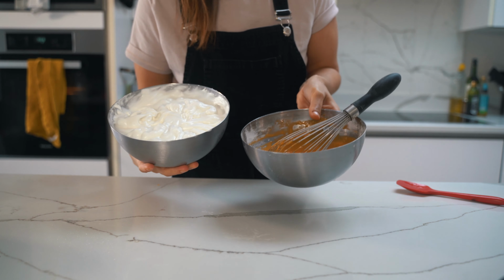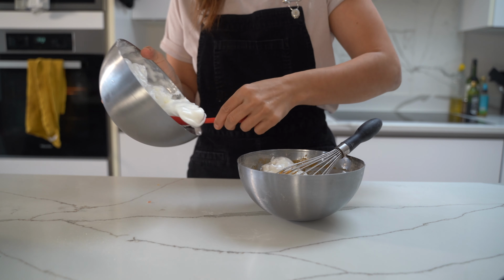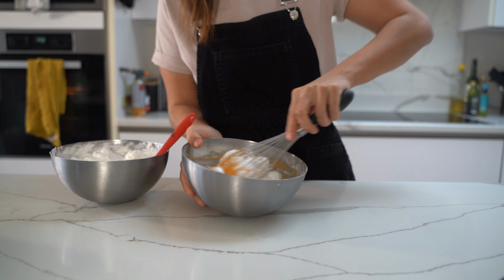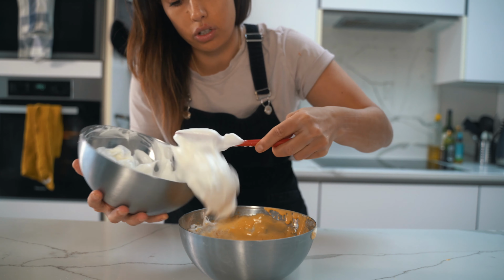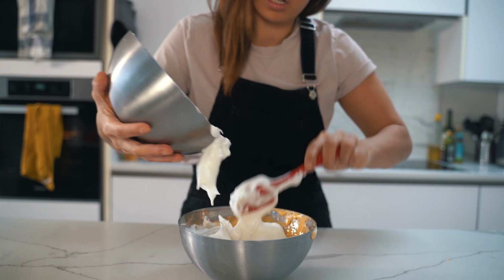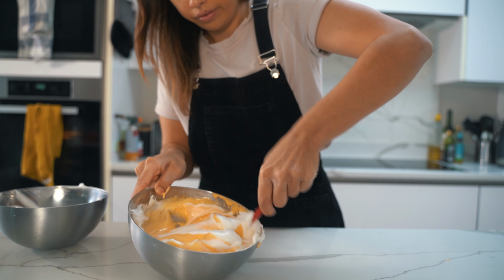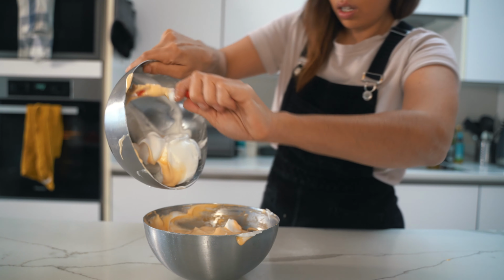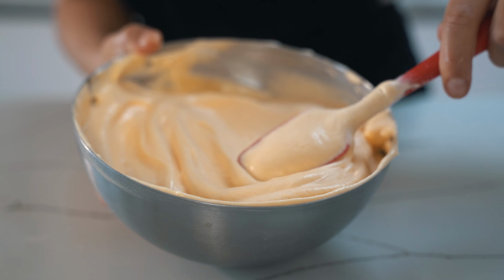You've got your meringue and you've got your egg yolks. Take about 2 spoons of meringue and shove it in your egg yolk. This is gonna break up your egg yolks and loosen it up a bit. From the meringue, we don't wanna knock any more air out, so you're just gonna put in half again, try and get it in cleanly, and then fold it through. Probably should get a bigger bowl for this, but you know. And then pop in the rest of it. So you're going in thirds with the meringue.